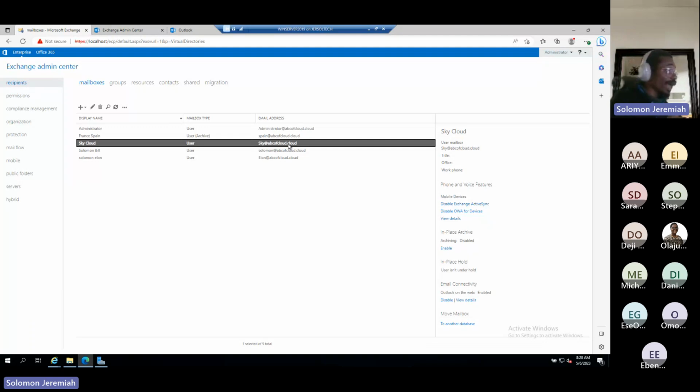For SMTP, we have port 25 and 587. I always confuse this with 487, but I think it's 587. It is 587. So we have port 25, and most people use 587 to allow mail to flow outside from their Exchange server. Then you can also test it on Message Analyzer. I don't know if Joshua showed us Message Analyzer, but it's something that we'll still do, so we can test it there to confirm if it is working.